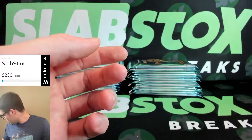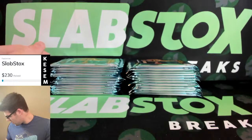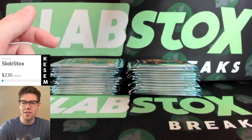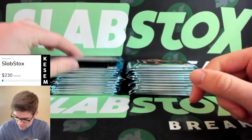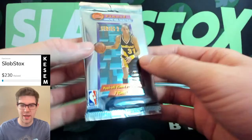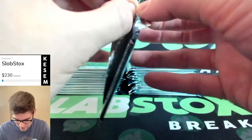All right, we got all the packs here, all 24 packs. We are ready to go with Piao starting at number 1. Good luck to everyone in this box, and thank you for joining me today for another NBA showcase. Very excited to get started. First pack of the entire box. These packs are beautiful, actually. It's like the perfect foil around them. It's very curved, just very nice packs. And it's literally like the entire box front on the pack, too, which I actually think is really cool. They just shrunk it way down and stuck it on the pack.